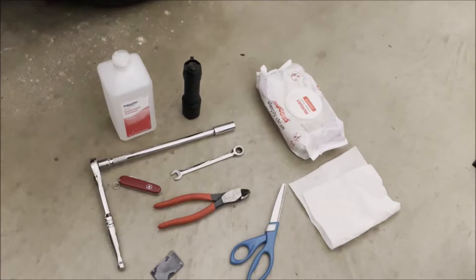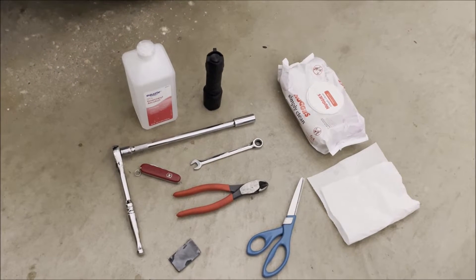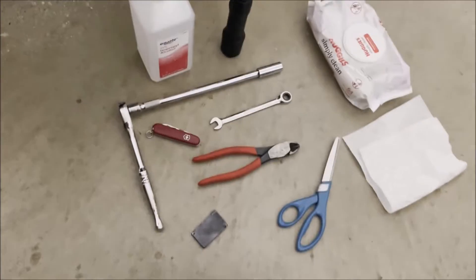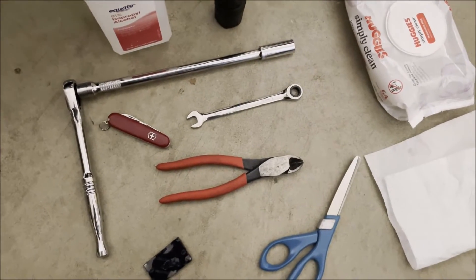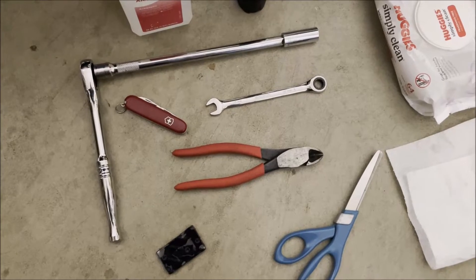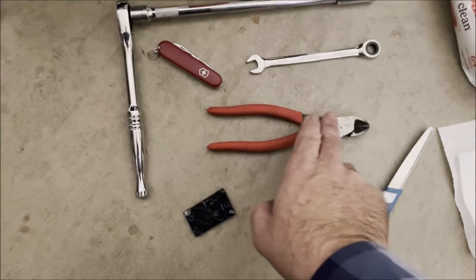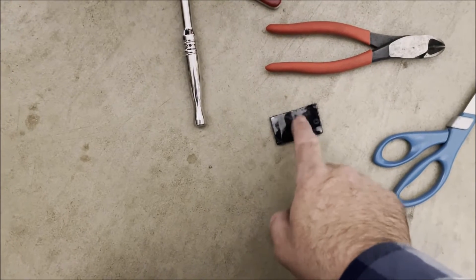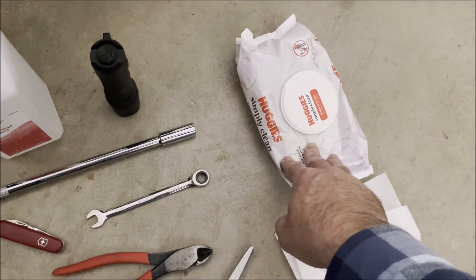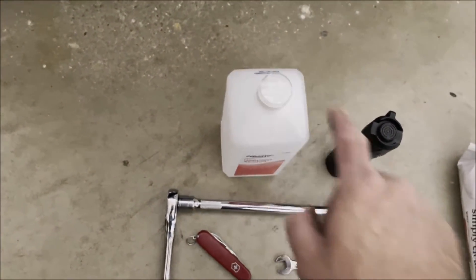Let's take a look at the basic tools that I had to use. Just to disclose, this product was sent to me by the manufacturer so I could review it and install it for you. We had a 12mm socket for the battery terminals, a 10mm wrench for the chassis ground bolt, a knife to cut the heat shrink back, a pair of wire cutters, some heavy duty industrial Velcro, scissors to cut the Velcro, some plain old Huggies wet wipes, paper towels, some alcohol to clean it before putting the Velcro on, and a flashlight.